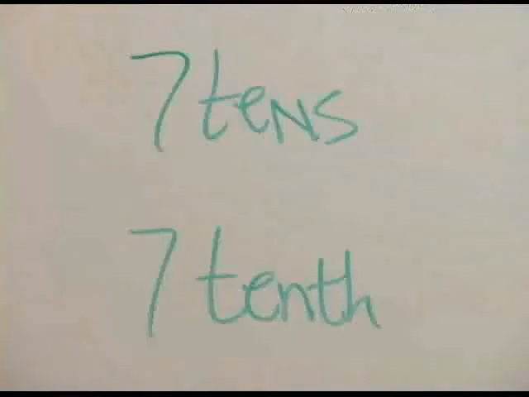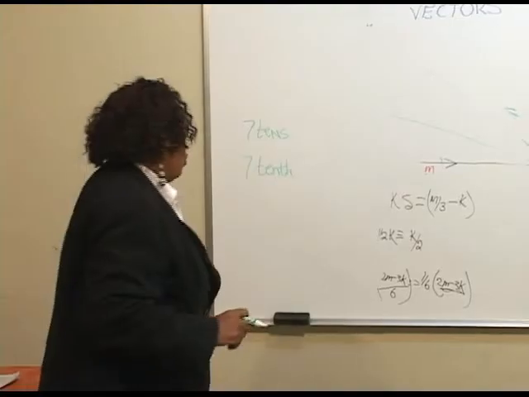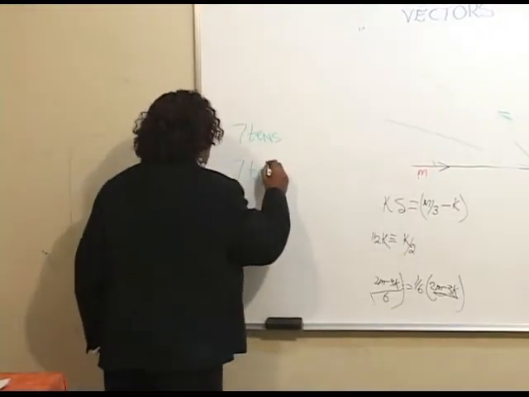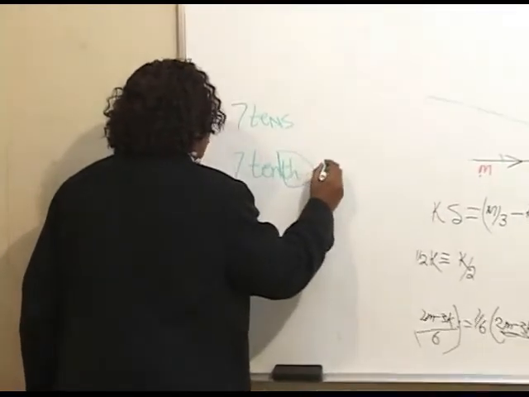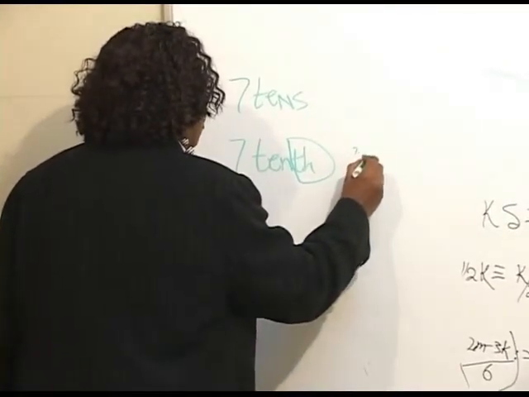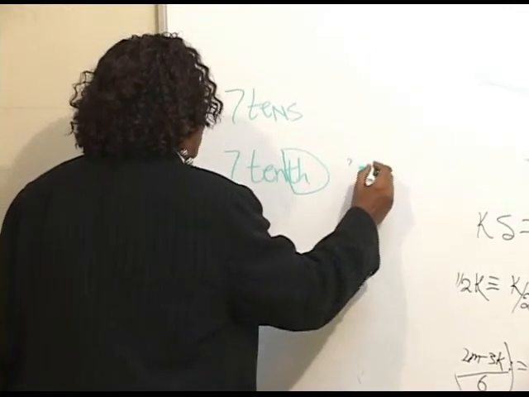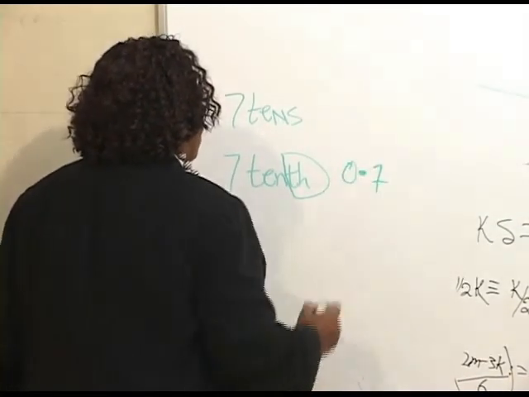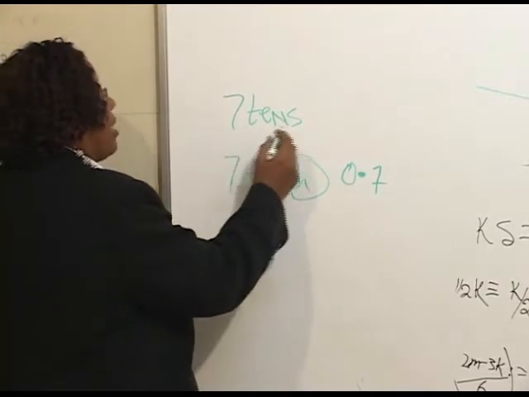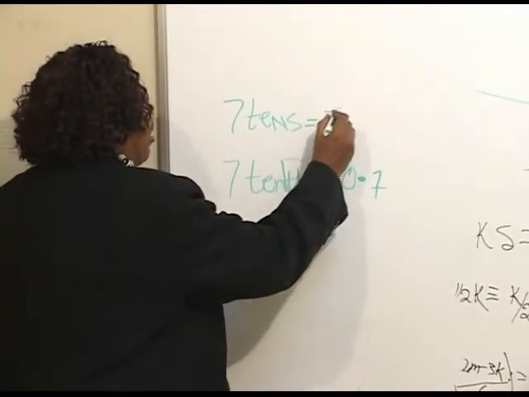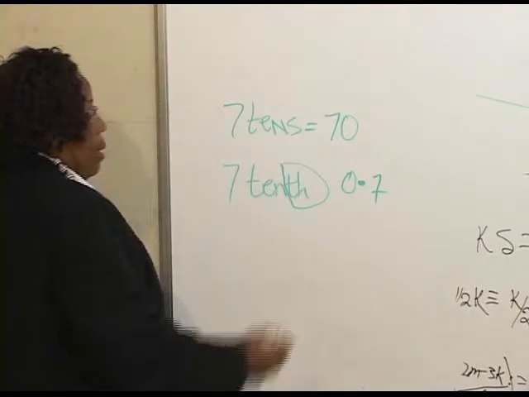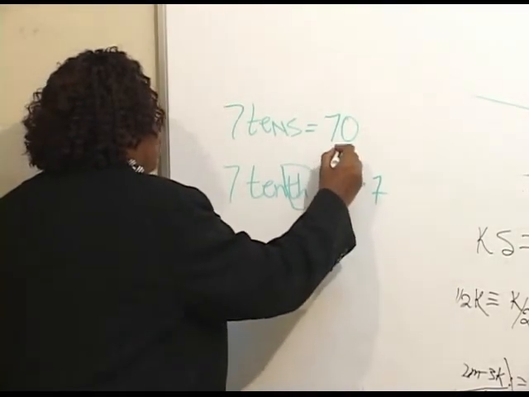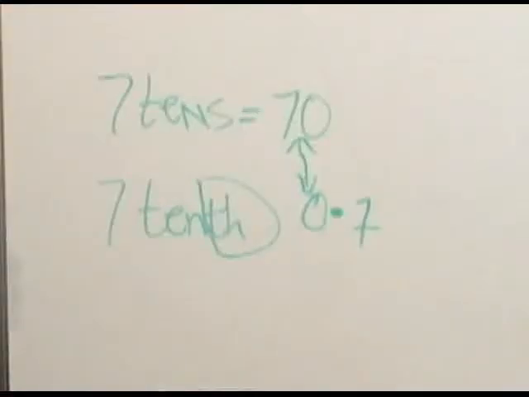Okay? So these are the things that we need and must make certain that students in a primary school can distinguish. Of course, we tell them all the time, as long as you see your TH, we're into the realms of the decimals, okay? And then this would be coming up as our first number, so you'll be having 0.7, as opposed to 7 tens, where we would be getting our answer to be 70. All right, so our students must be able to distinguish between those things.